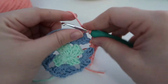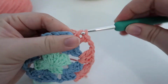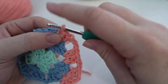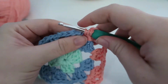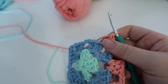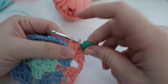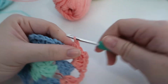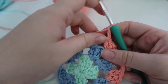And remember, for this corner, you're going to want to hold that extra piece of yarn against your project while you crochet, so that it's easy to just cut off in the end. And if at any point in this project you need to pause, feel free to do so. Chain two, three double crochet. And then you're going to chain two at the end of your corner and do three double crochets in this middle piece.